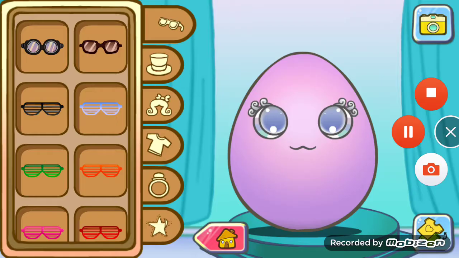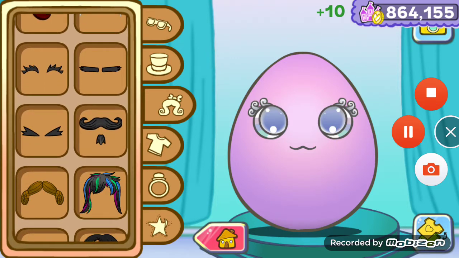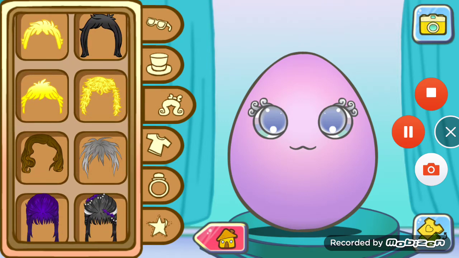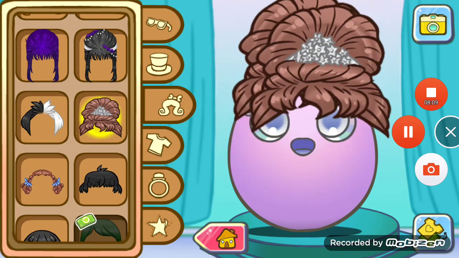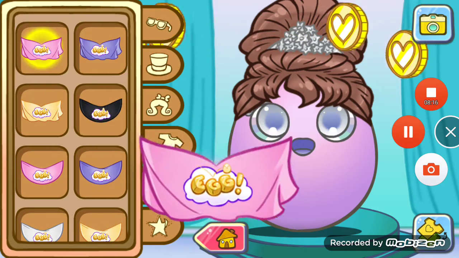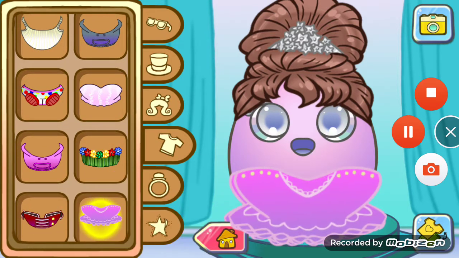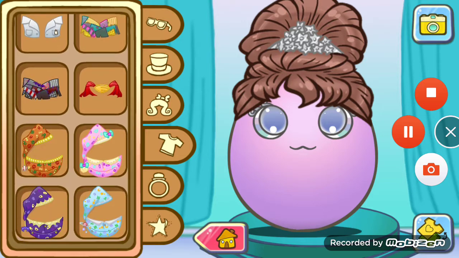Dress her up. All nice and pretty. I want it nice and pretty. I want it to have whatever hair she wants. Whatever hair she wants, she gets. I've decided. No, she don't want my hair. She's that type of egg. She's that kind of, you know, princess egg. You know what I'm talking about. No. Yes. We'll keep that in mind. Ooh. Dressing gown. Just what she wants. Not.